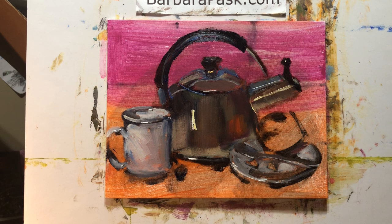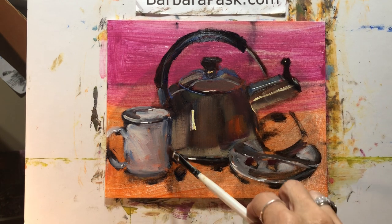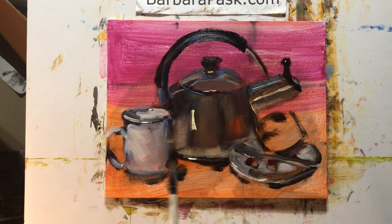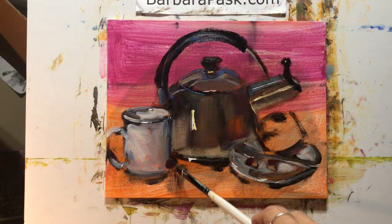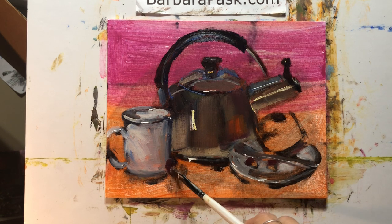I think we'll block in maybe our little cherries. They're very dark at the top. Matter of fact, I want them to go darker. Put some blue in that. And this cherry actually, I gotta move it over, it's over here on the edge. Is that where I want it? I don't know. I usually like things overlapping.